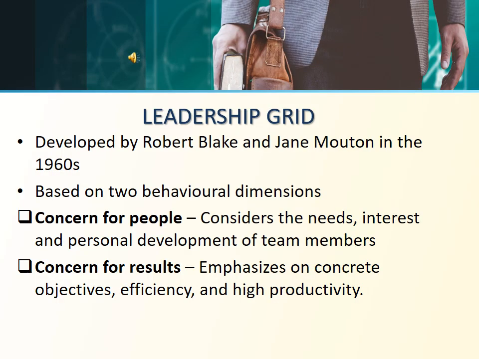Leadership grid. The separation of leadership behavior into task orientation and people orientation was a major leap in the leadership studies. Building on this division of leadership behavior into these two dimensions, Robert Blake and Jane Mouton came up with the concept of the managerial grid or leadership grid for determining leadership styles.